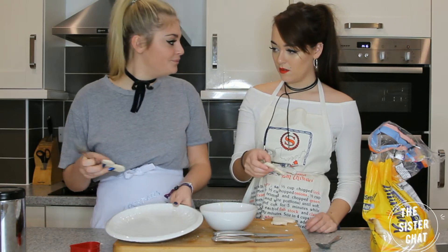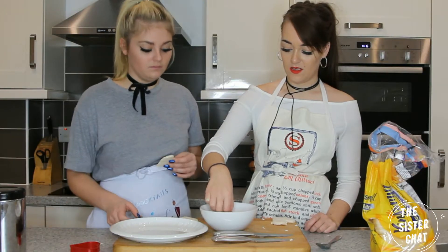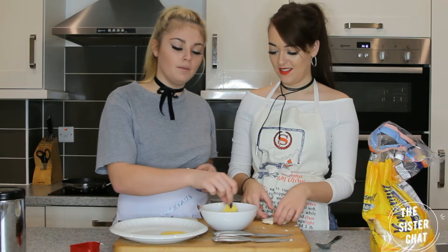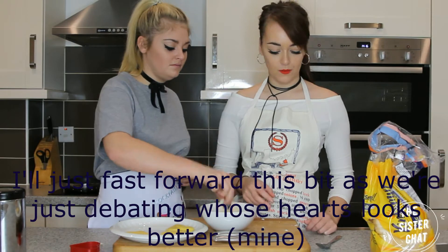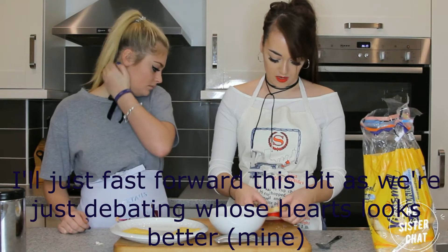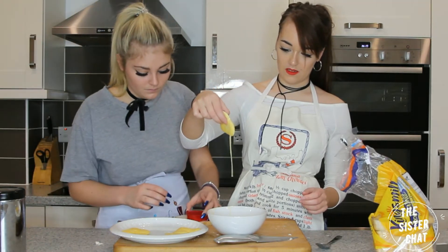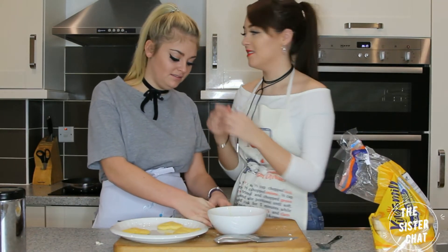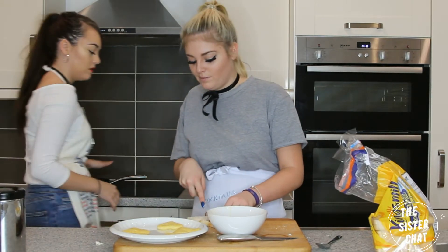I'll be using a fork. Just put it in there, coat it. So you just want to wash it all out — coat it all. Now obviously you'll know which ones are mine because of the amount of butter. They look exactly the same. That looks so small, doesn't it? It is. How do you want to wash your hands? It looks just attractive. Perfection is key.